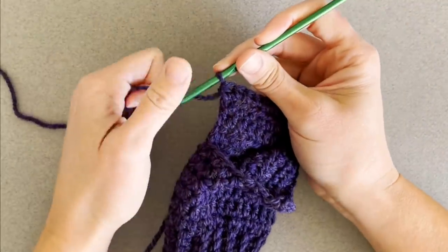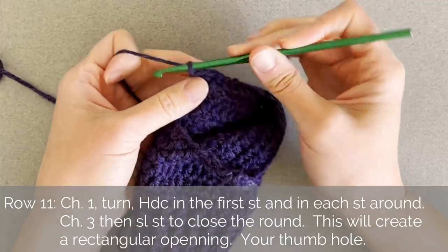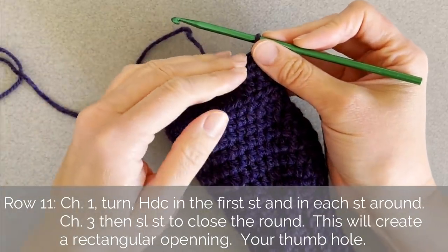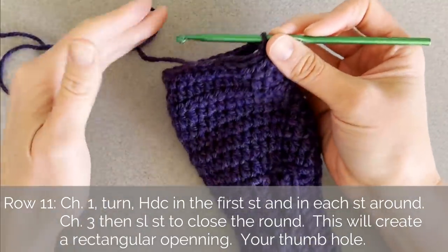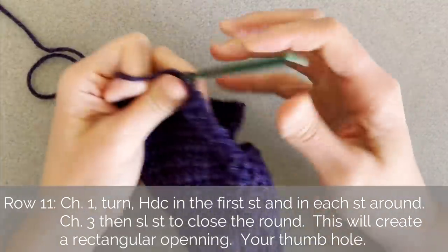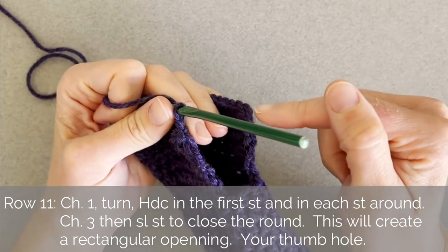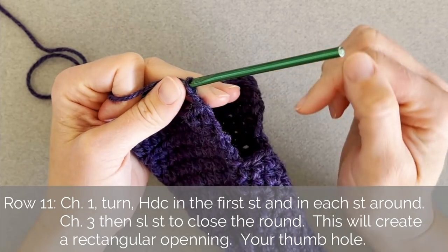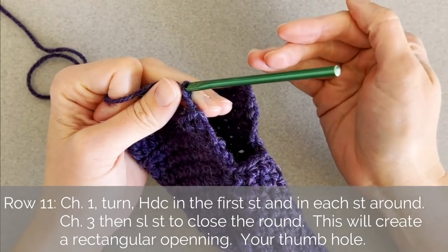27, great. So that was the end of row 10 for me. For row 11, we will chain 1. We will turn our work. Continue making 1 half double crochet stitch in each stitch around for a total of 27 half double crochet stitches. And I will meet you at the end of that 27th half double crochet stitch. And that is where we will chain 3. And just slip stitch into that first half double crochet stitch that we made. So that is everything we're doing for row 11.